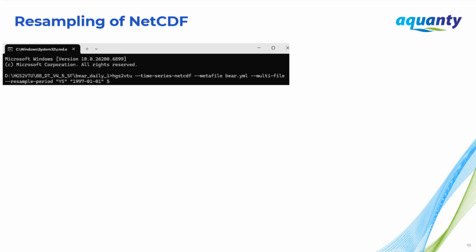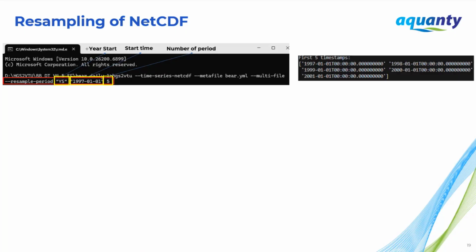In the previous slide, we were doing daily time interval resampling, but here we could do a resample period of yearly. So all I'm doing, again, is giving it YS, which is the year start, and a start time, which for this example is 1st January 1997, and the number of periods for which it has to give the outputs.